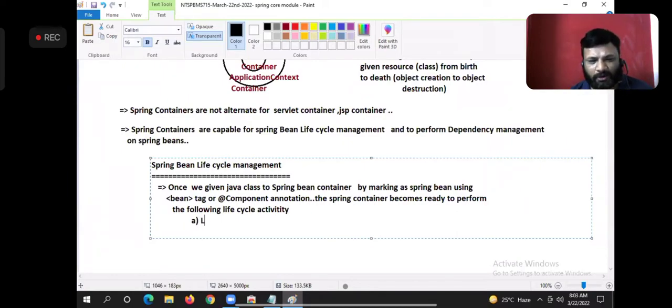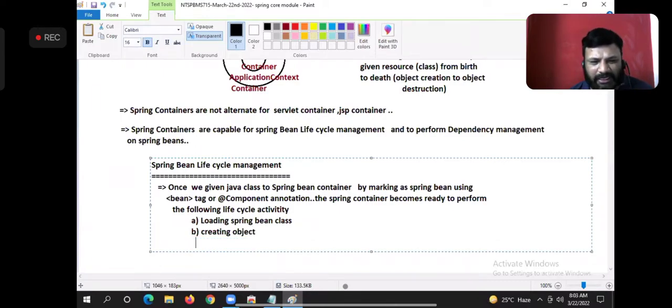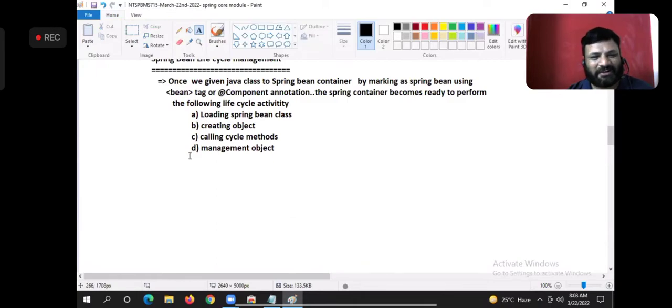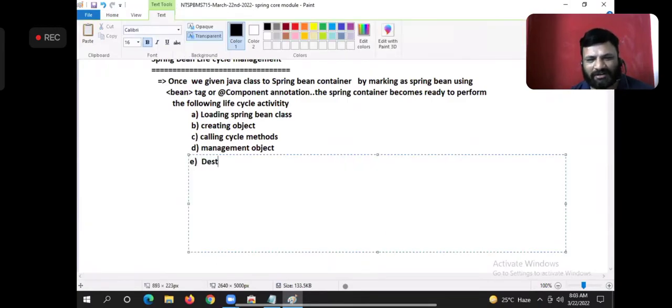Loading the Spring bean class, creating the object, calling life cycle methods, managing the object, destroying the object.